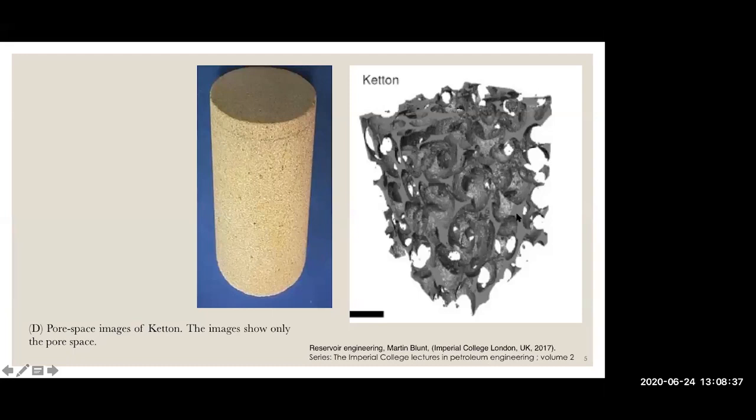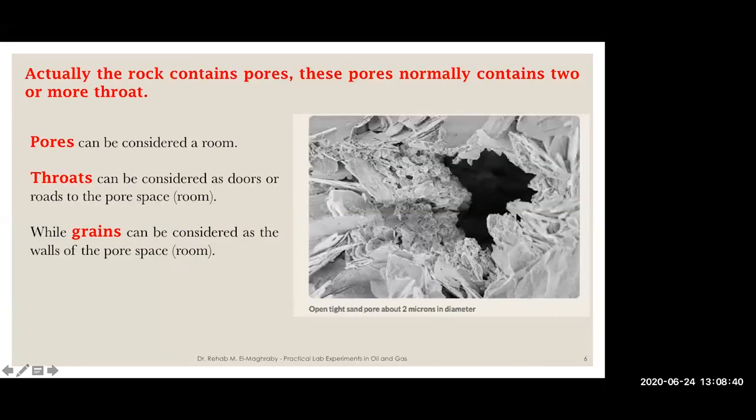Okay. To define the pore in an easier way, we can say that the pore is like the room that you are sitting in, and the grains of this pore are the walls of this room. The throat is like the door. If your size is enough to fit through this throat or this door, you can enter the room. But if you are trying to bring in an elephant, even if the size of the room is enough to accommodate this elephant, it cannot go through the door. So for any gas or any particle or whatever thing you are going to inject or flow through this pore, it has to be small enough to fit through this throat.